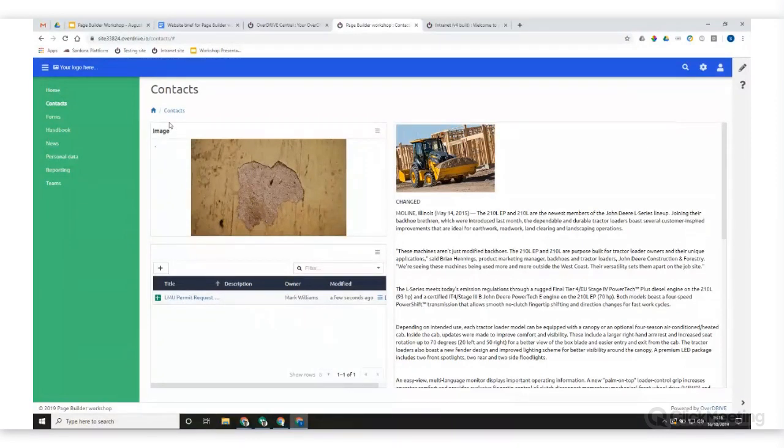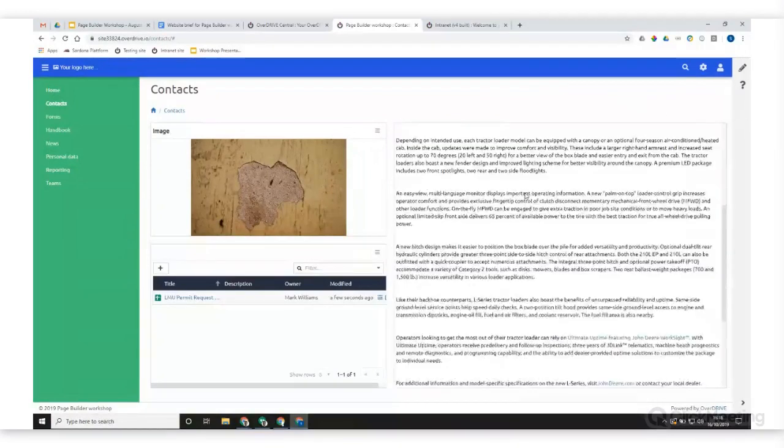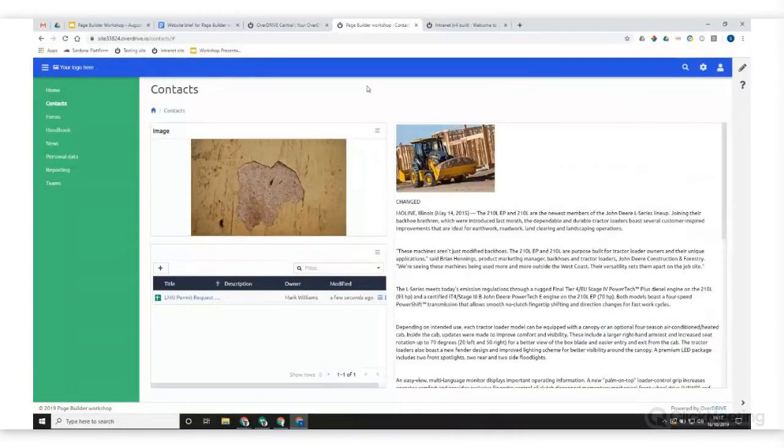So I've got a title for the tile. I can add a logo or an image, an icon if I want to. I can add more content. I can continue to resize it, etc. That's the basic structure of Page Builder. What it allows me to do is configure the site effectively and help me to pull information in from multiple sources into the one page and then present that in an easy to use manner for my users.